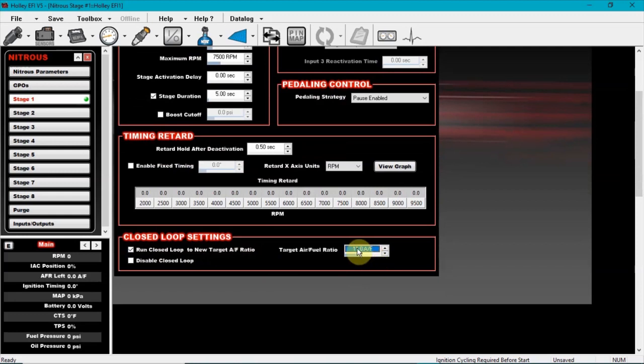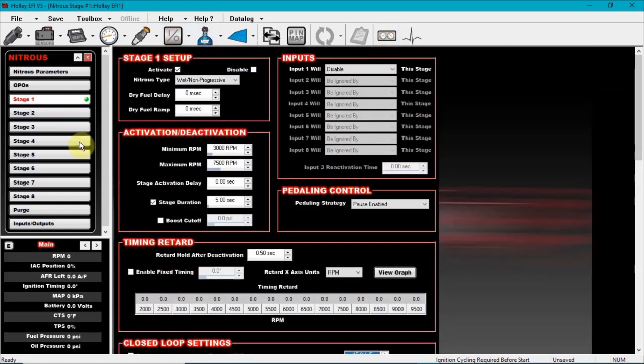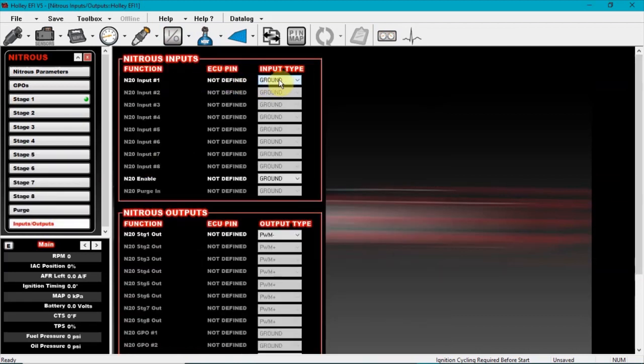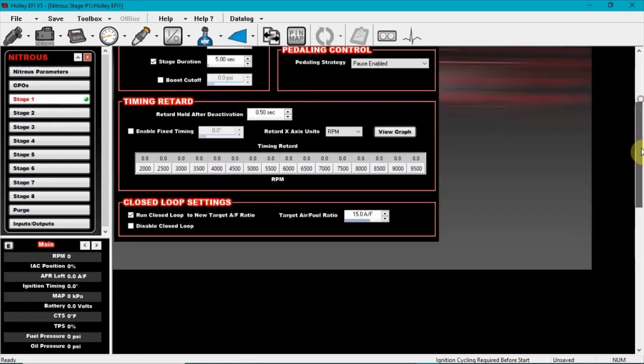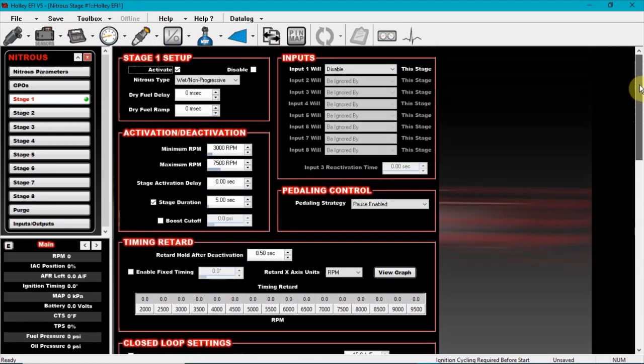Put it on 11, or if you have to put it on 10 or 8 — because 14 or 15 doesn't matter, it's messing around. Next, click on inputs/outputs. It can be a ground or Trevor trigger — same thing for the enable. The important part here: stage one out must be PWM plus, which is 12 volts. That's basically going to act as a wide-open throttle switch, like on a copper. That's why we're running the wet kit non-progressive — when you go to the floor, the stage is going to be 100%, sending full 12 volts into the AMS.